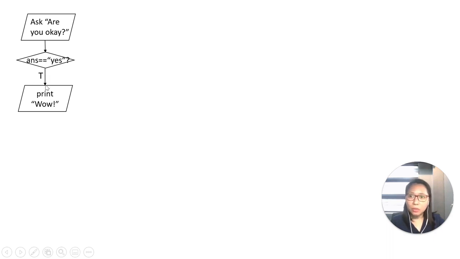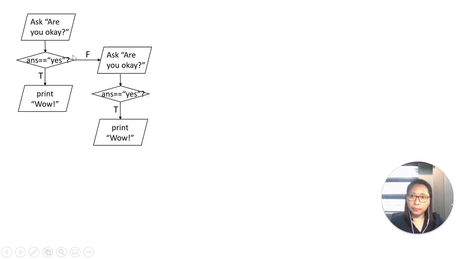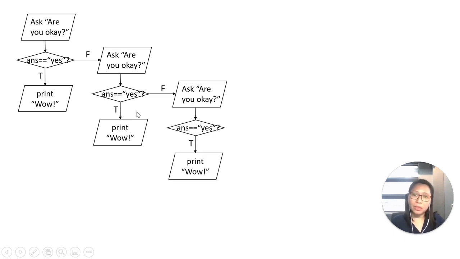If true, the program prints wow. Otherwise, if false, we ask again this same question and check again, is ans equal to yes? If it's true, we print wow. Otherwise, if it's false, we ask again the same thing.